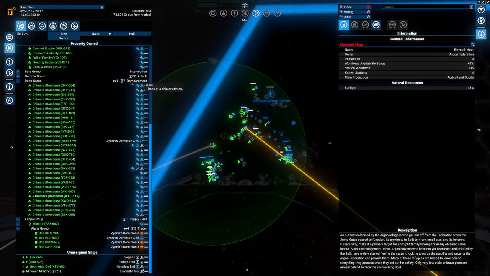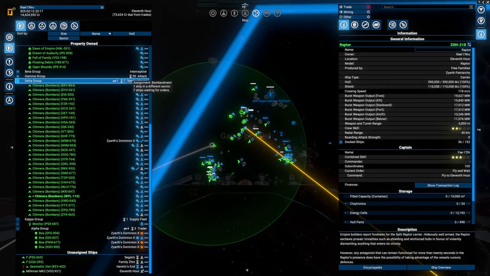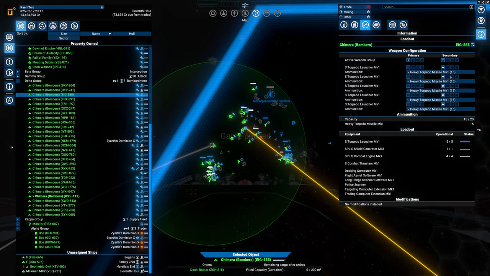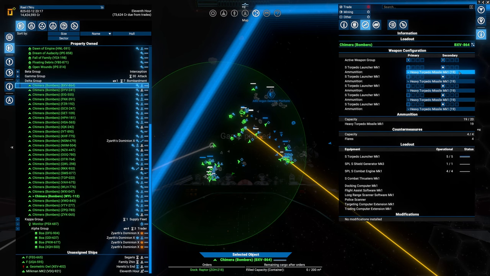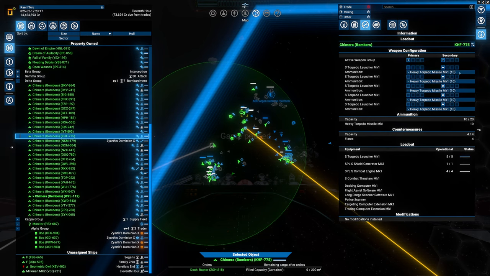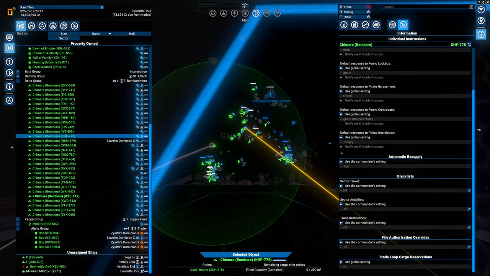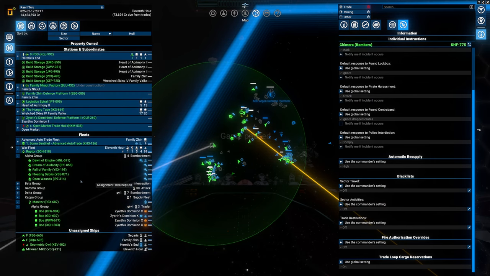How are the bombers doing? Let's take a look. What do you have? You have 15. I'm looking at the numbers right now. Like, who's empty, who isn't? Now, all of them should be on a high preset, right? Yeah. Use commander setting on automatic resupplyment. That means that my raptor needs to resupply as well. So let's take that slow.